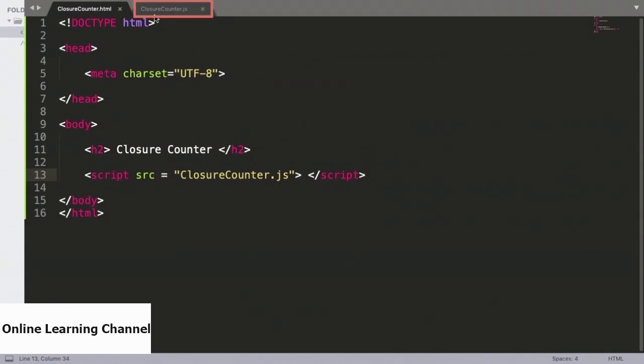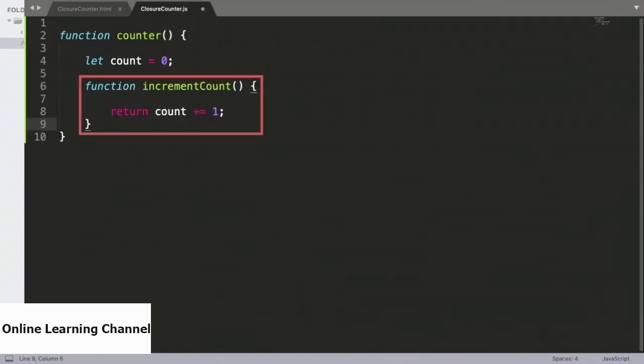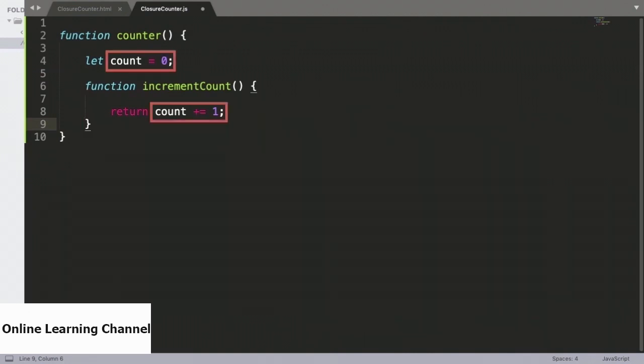Within the JavaScript itself, let us go ahead and implement a function called counter. Within this, we declare a variable called count, which we initialize to a value of 0. Then we have a nested function called increment count, which references the closure variable of count.